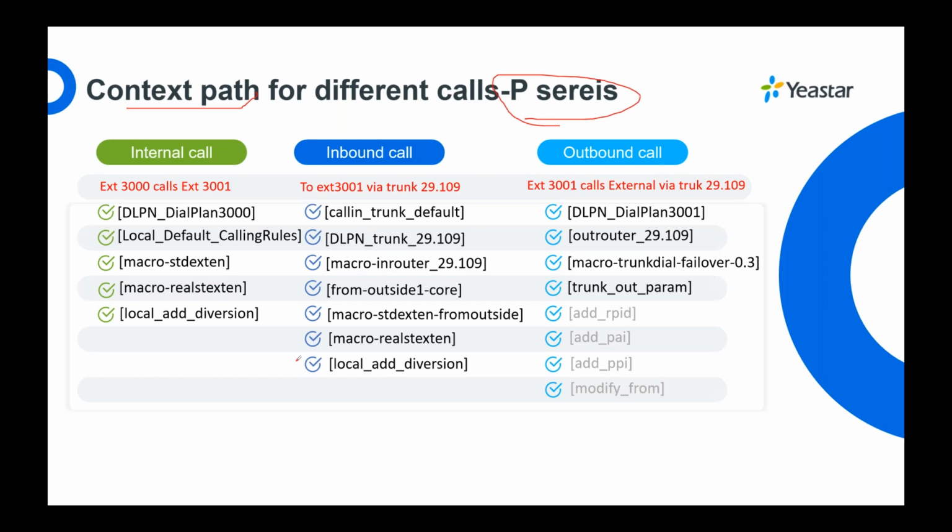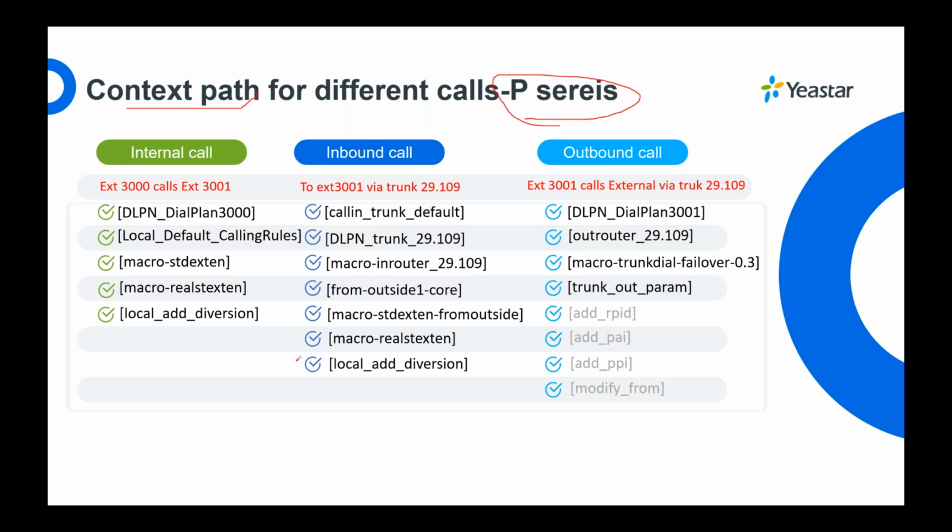Okay, because later we will do the custom scripts, and you have to follow this path, because the most important part to make a custom script is to decide in which context I need to change, I need to put a new application.